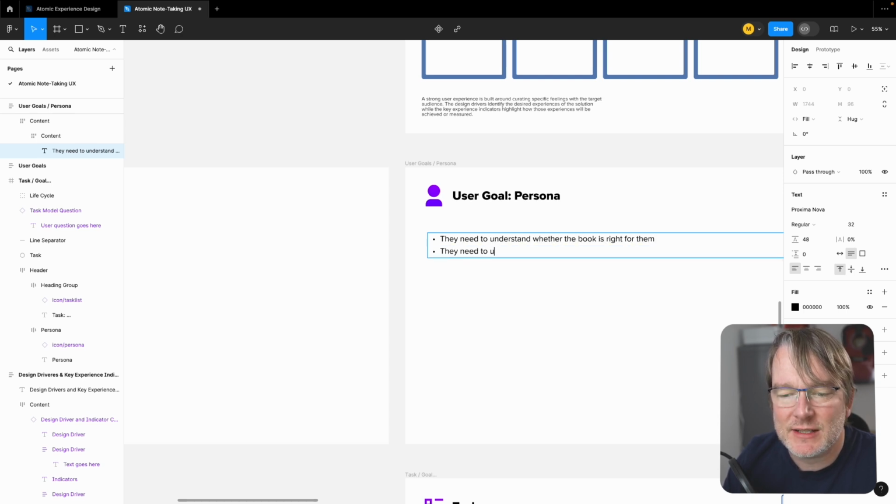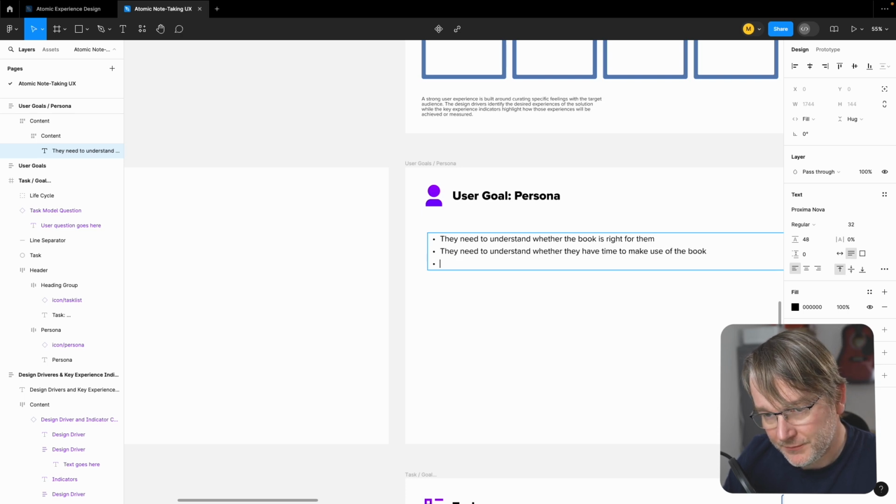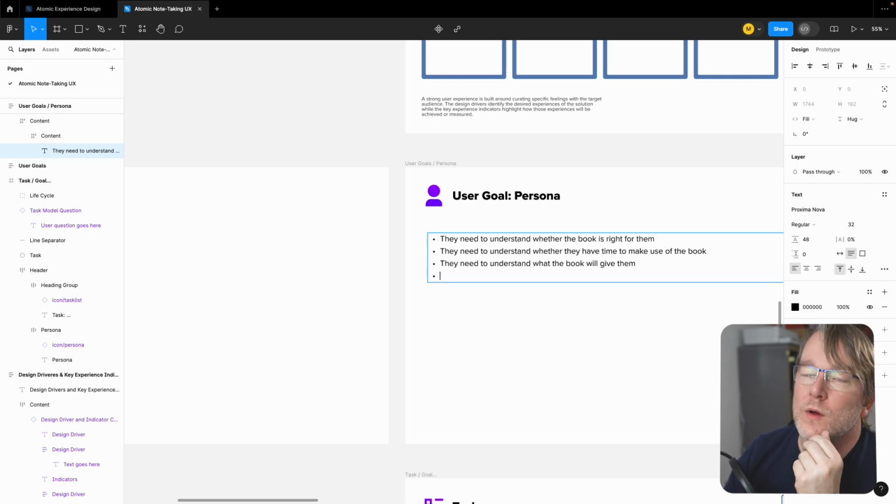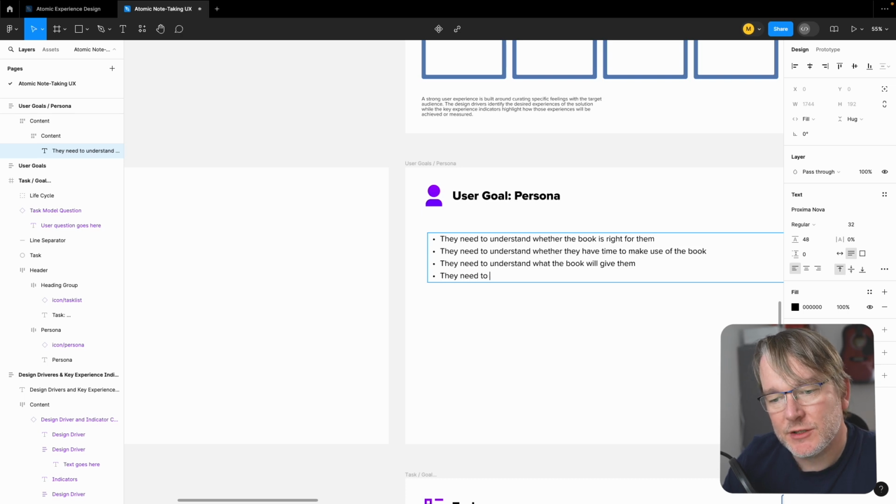They need to understand whether they have time to make use of the book. They need to understand what the book will give them. And then they need to know how to implement the techniques of the book.